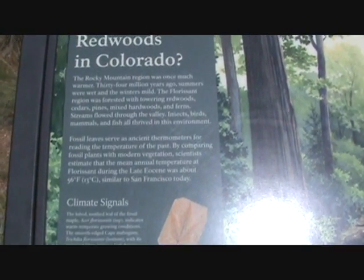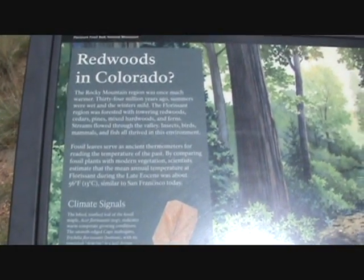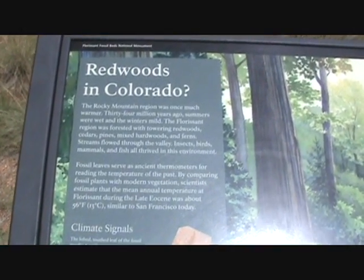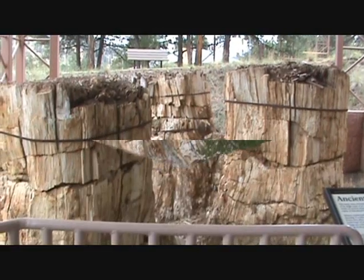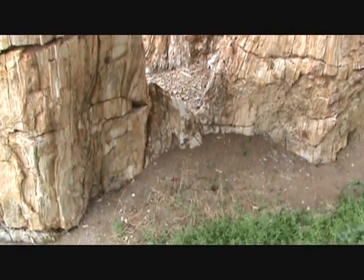About 4,500 years ago God sent a massive flood that changed the environment here. After the flood, the layer of water in the sky that protected the earth and kept a fairly normal climate was gone, and that climate became extreme. The reason why we have fossilized moths, fossilized leaves, and fossilized wasps here is because during the flood there were massive mudslides and massive movement of earth that rapidly buried these life forms. It's difficult to find a moth fossil because they're so fragile — they would decay before fossilizing, so they had to be rapidly buried.